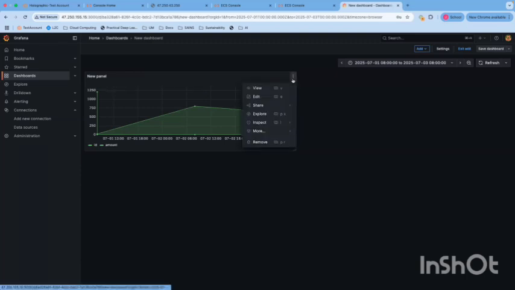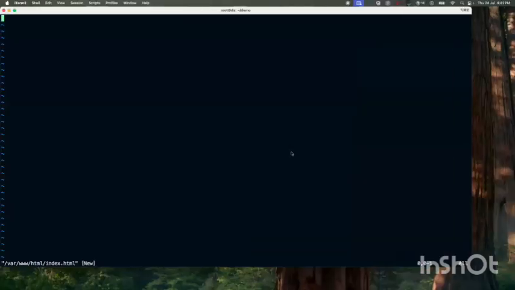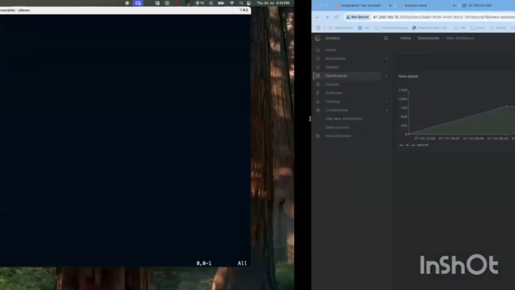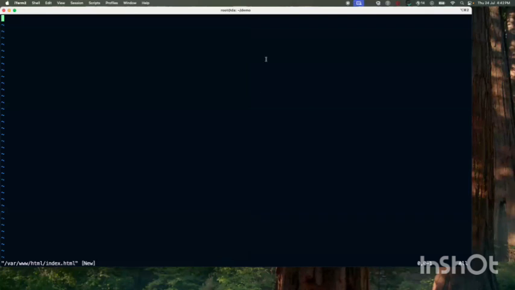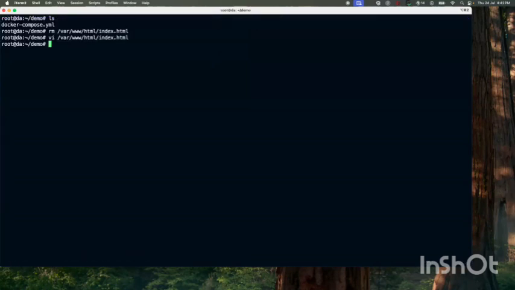And let's try to see whether I'm pasting that link. I simply copy from the Grafana dashboard and paste it here.